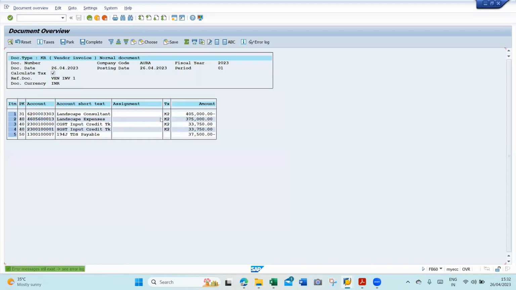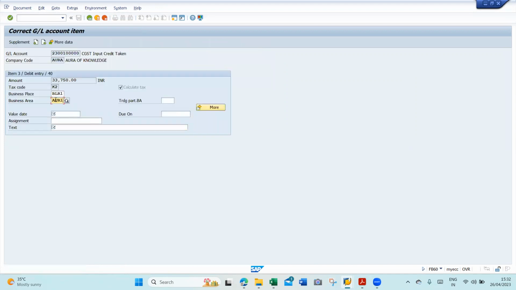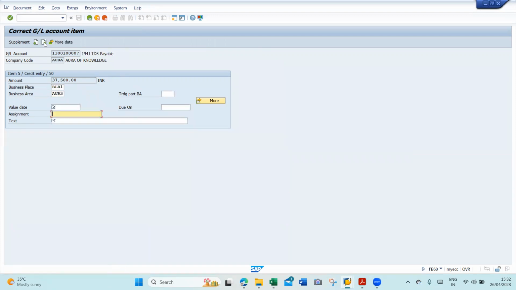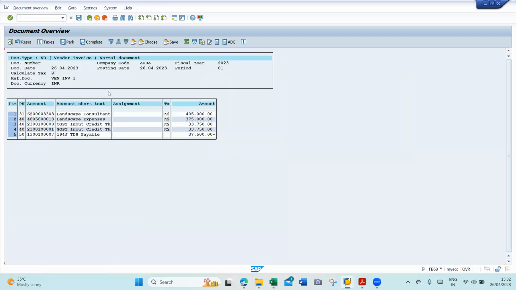Okay, now you see these validation fields are there. I will just complete the validation fields. Okay, now TDS is there. Now it will get through.